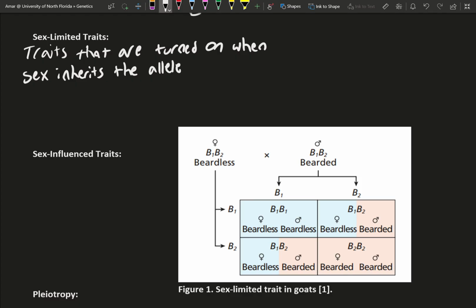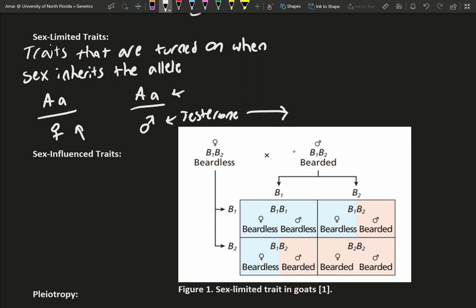These traits are only involved in autosomal genes, such as big A or little a. So let's say that in our example a female inherits, say, big A, little a genotype, and a male also inherits the same genotype as well. But since the male has that little a allele, and it also has testosterone that the male produces, that testosterone is going to interact with the little a allele, producing some sort of a different phenotype compared to the female individual here. So you can write this down as the testosterone, and then we can say that little a also interacts in this pathway too to generate some sort of a phenotype.